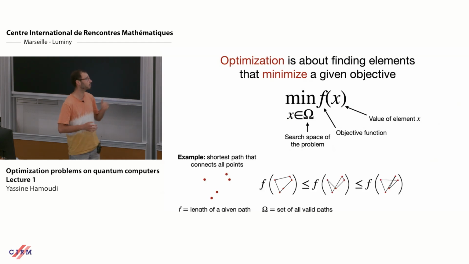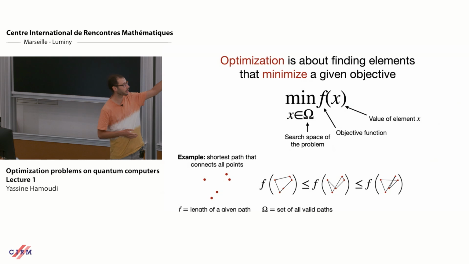Okay, so if we go back to the graph problem, here is a concrete optimization problem. You are given a set of points that represent a graph configuration. Now the objective function that you may be interested in is finding a path that connects all the vertices and that has the smallest possible length. So here, the search space, omega, is going to be the set of all the possible paths that connect all the vertices. This space is huge, as it contains exponentially many paths.